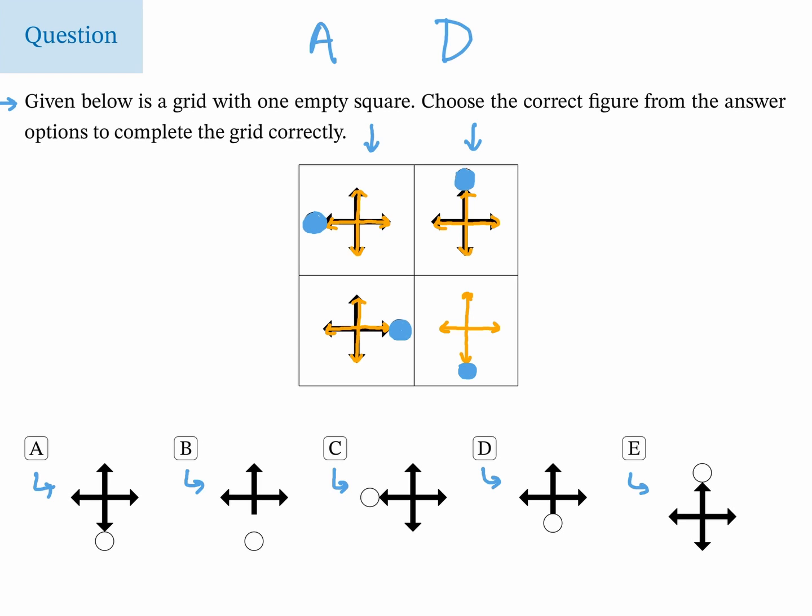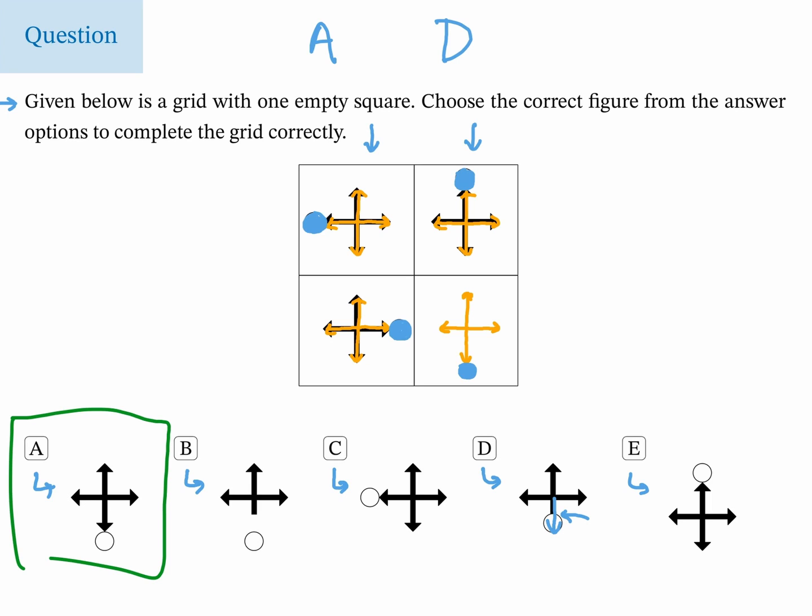So out of the answer options that we've been given, the one that has the complete arrows pointing up, down, and left, right, and has a white circle touching the arrow pointing downwards is answer option A. I can see why some people said D, but unfortunately, the arrow here has been cut off, whereas in all other cases, we had a complete arrow with a downward pointing tip as well. So well done to those of you that said A.